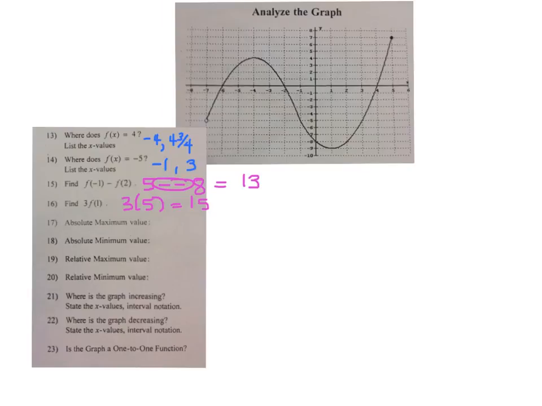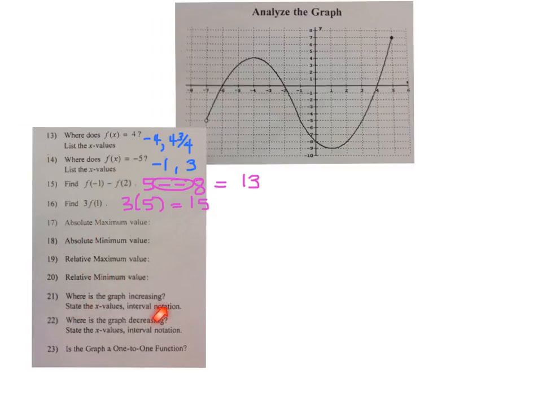I have an absolute maximum and I have a relative maximum. So an absolute maximum is the absolute top of my graph. There it is right there. I have a relative maximum. That's a relative maximum. It is the height of a curve. It is where I change from increasing to decreasing, but it's not the absolute top. Same with minimums. I have an absolute bottom of this particular graph, and I have a relative bottom. Okay? This information you won't need to know for the next test. I just want you to hear what it is.